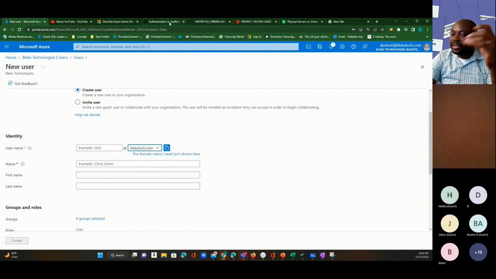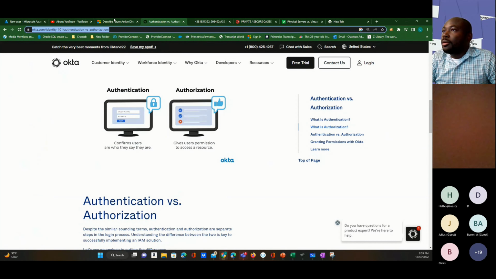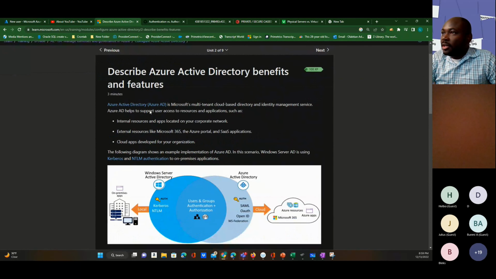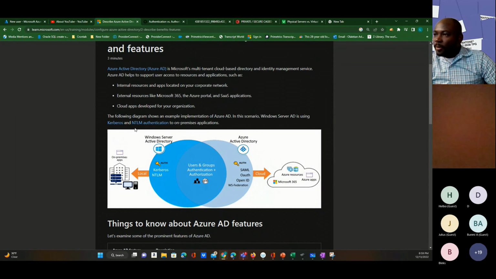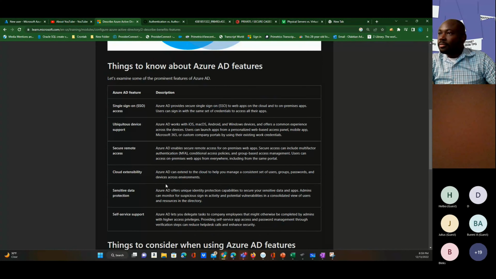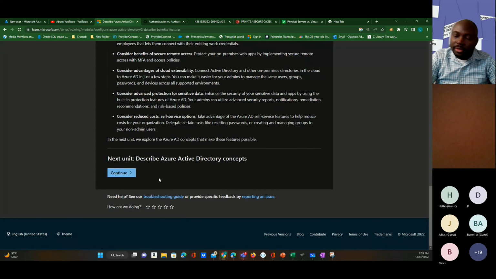Okay, so we're going to look at that on Thursday. Don't forget my assignment. Find out. We are going to continue from here on Thursday. So we're going to look at how on-premises Active Directory compares to cloud-based Active Directory. I'm going to look at some benefits that come with operating identities in the cloud. Okay, going to look at some features. So it's going to be interesting.